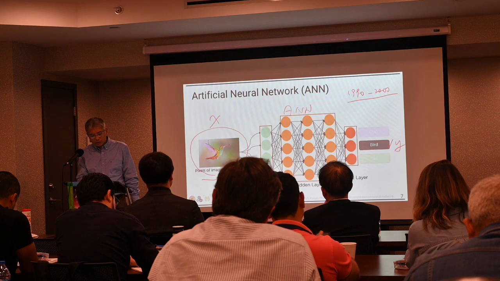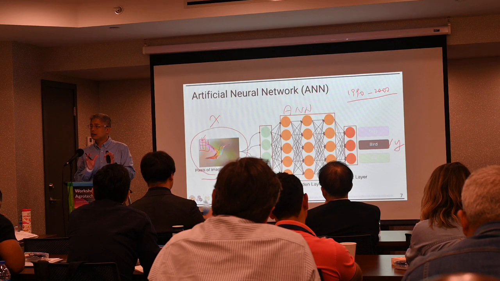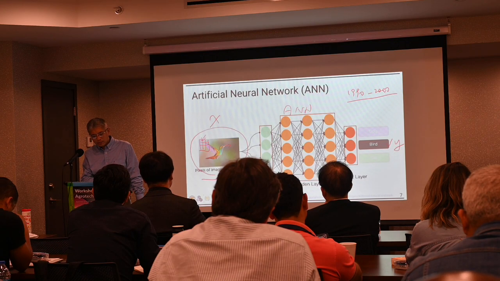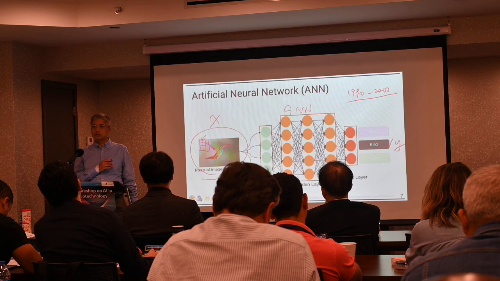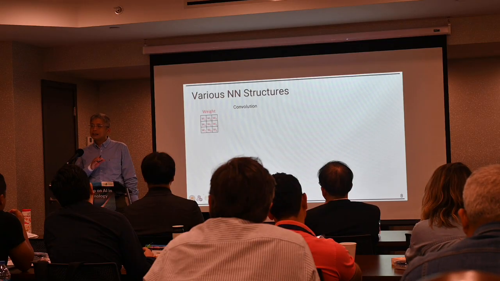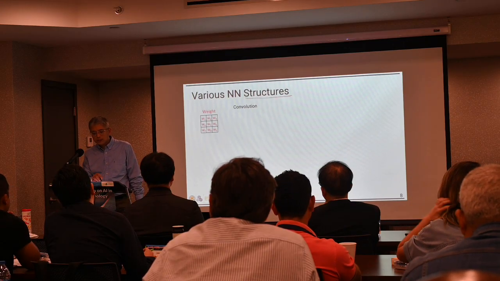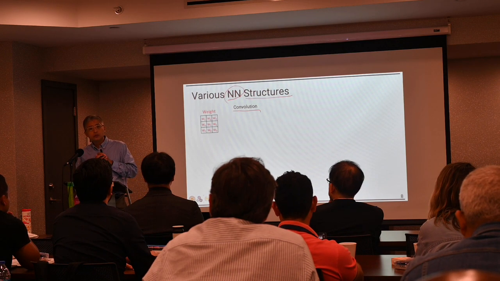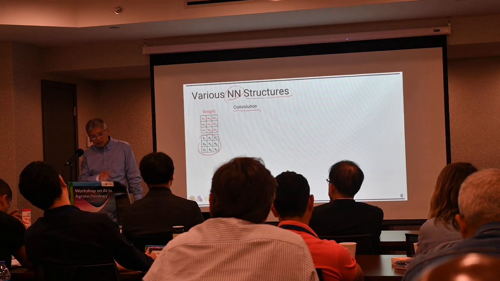What do I mean by many other ways to connect neurons? For an image, this is one pixel, and the pixels are neighbors, right? We have this hummingbird, the beak over there, with a shape like this. So the beak is red, and the pixels are connected to each other. This is called spatial information. In order to take advantage of the spatial information, there's one NN structure invented called convolution. Have you heard of convolutional neural network, CNN? So this is the idea. It takes advantage of the pixels.